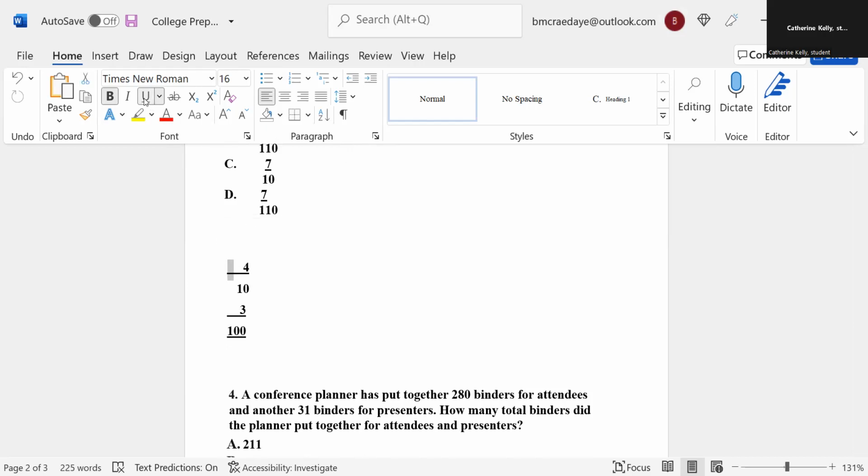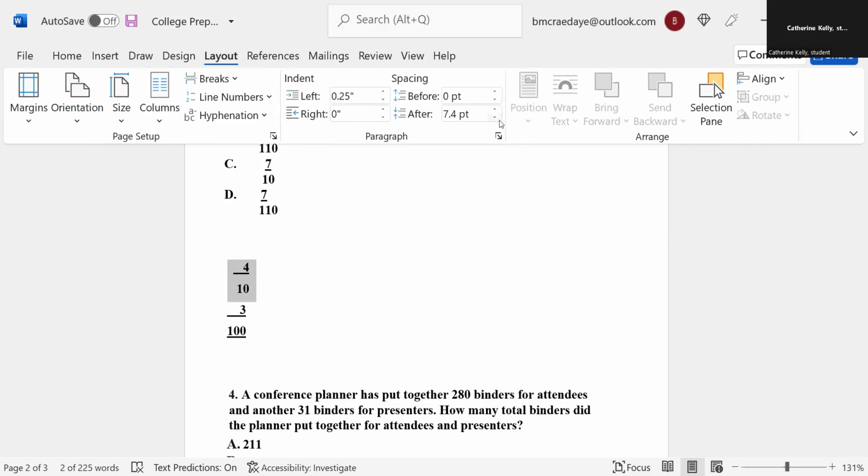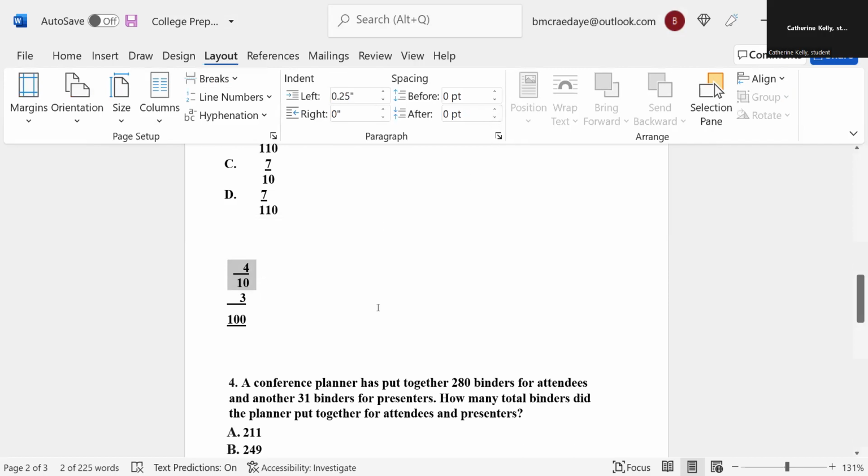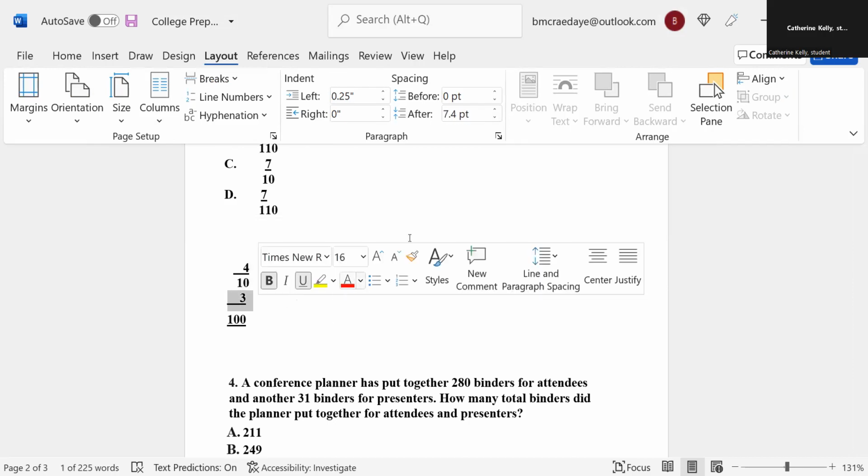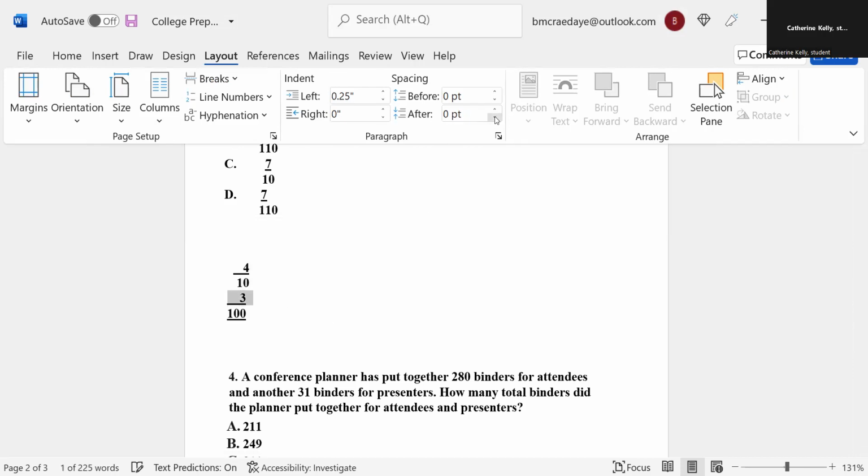What goes into the 4? What goes into the 3? No. You're trying to make the denominators the same. This is a 10 and this is 100. So which one would you change? The 3? I said denominators. The 10. What would you change it to? To 100. Yes, you change it to 100.